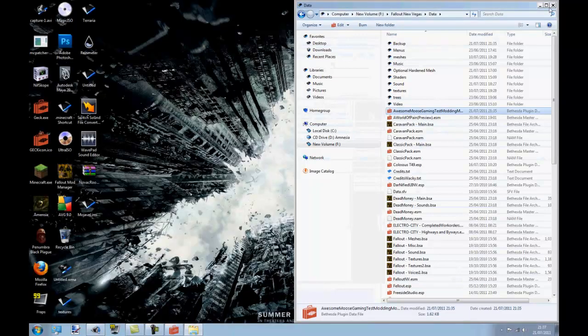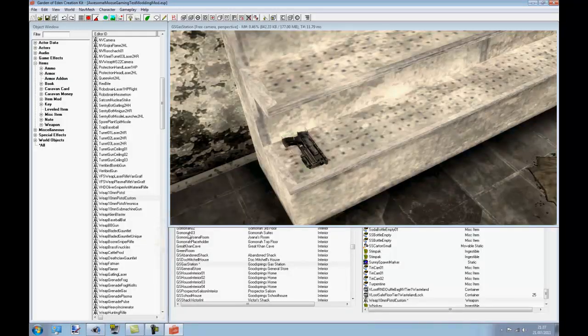So yeah, that's how it works, guys. That's how you make a basic weapon in the GECK, and how you customize all of it, and how you place it in the game. Remember the basic keys for lowering something to the ground: if it's up in the air like that and you want to drop it, you press F. And if you want to do the opposite, it's G. So if you want to go up, it's G. I didn't mention that in my last video.